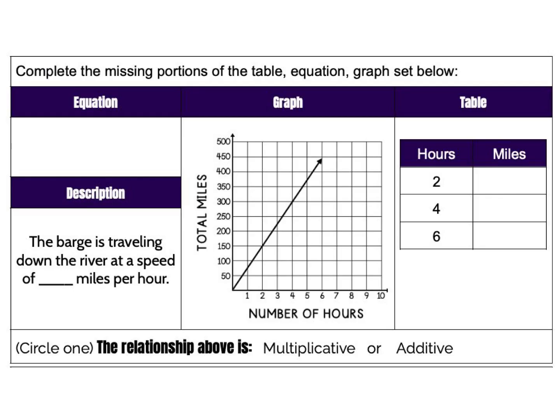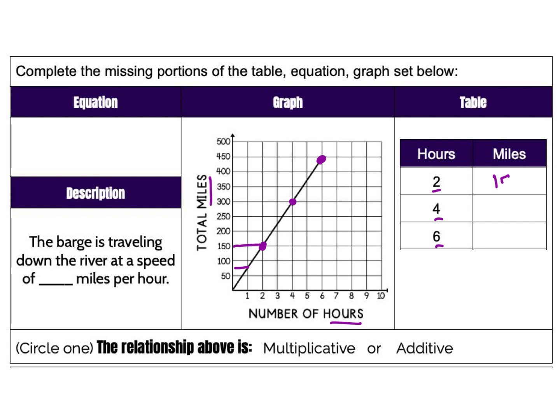On this page, we tried some of these in class where we are looking at the one and only thing that's given to us. In this case, it is our graph. So we're going to look at our graph, and when I look at this point, it's kind of tricky to know exactly where it lands over here. So I'm going to go ahead and go to 2 and 4 and 6. And I see that I've got 2, 4, and 6 over here, and I'm going to list out what the other value is. So this is 2 hours, and it is 150 miles.